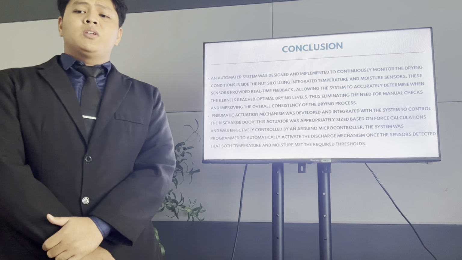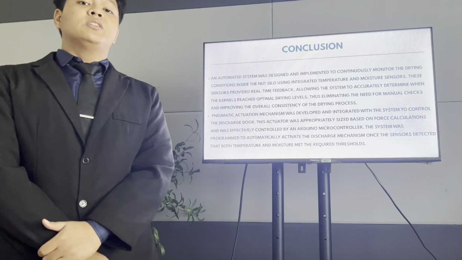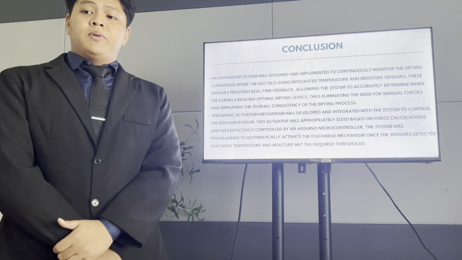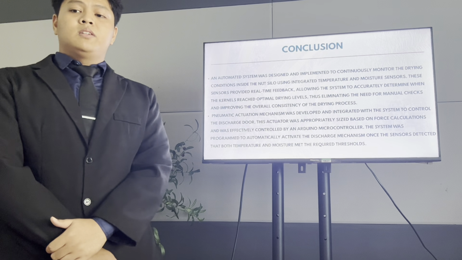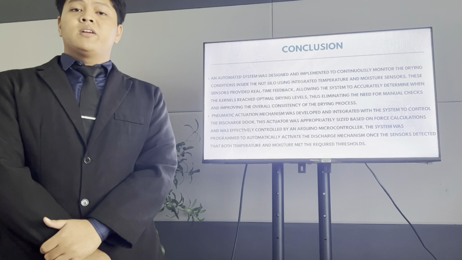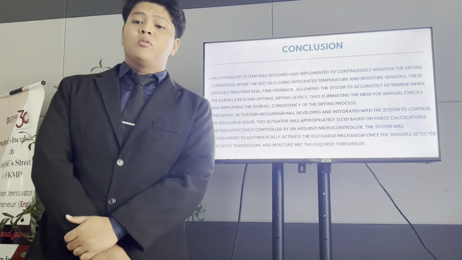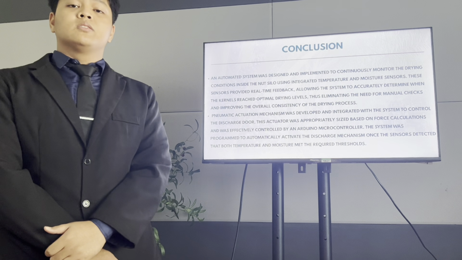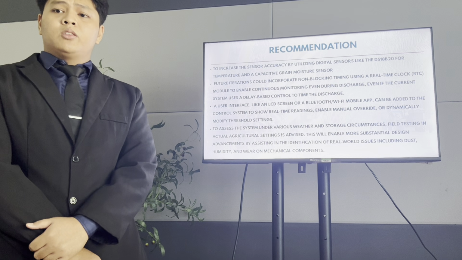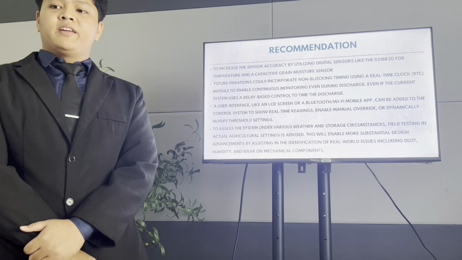And then a pneumatic actuation mechanism was developed and integrated with the system to control the discharge door. This actuator was appropriately sized based on force calculation and was effectively controlled by an Arduino microcontroller. The system was programmed to automatically activate the discharge mechanism once the sensors detect that both temperature and moisture meet the required threshold.